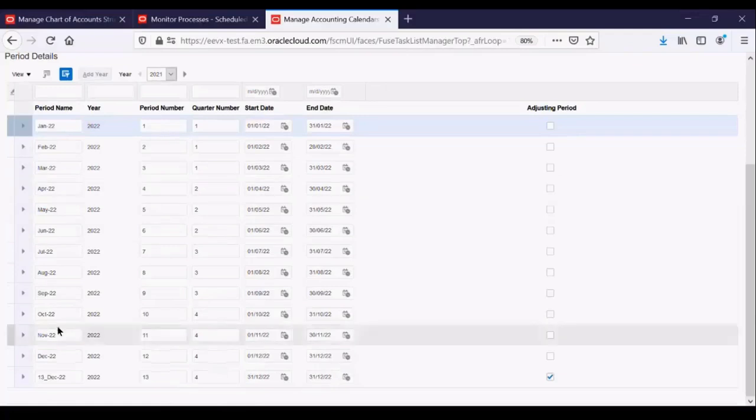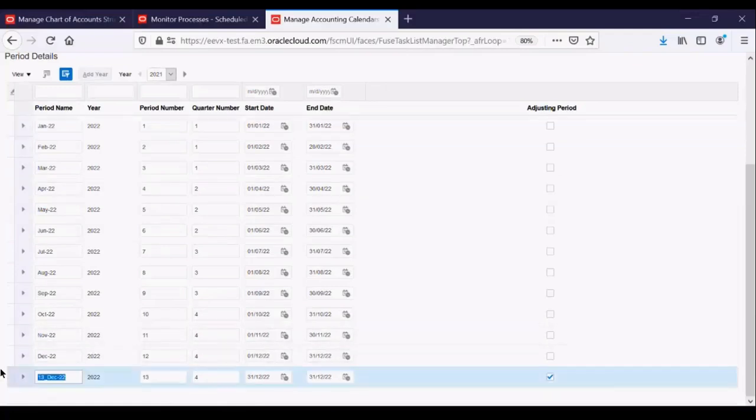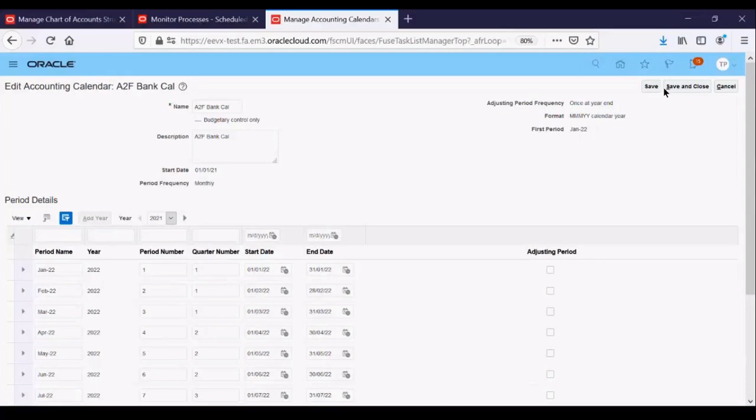And just one more question. What's your thought on adjustment periods? How many companies are using adjustment periods? Almost every company uses an adjustment period, at least one. Especially for auditing-related adjustments, because once they do their December closing, their audit happens in March or April, a few months after. So they will definitely have some adjustment entries that need to be posted after auditing. Most of the companies I've seen have one adjustment period at year end. You can go for one after every quarter also. I've seen a few companies doing that, but most of them have a minimum of one adjustment period.